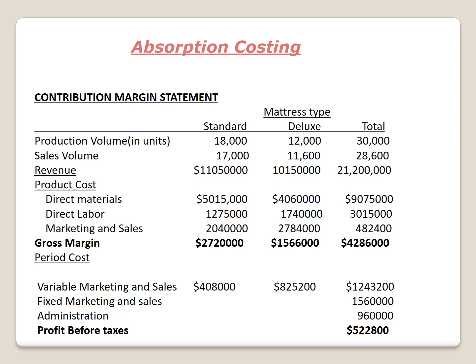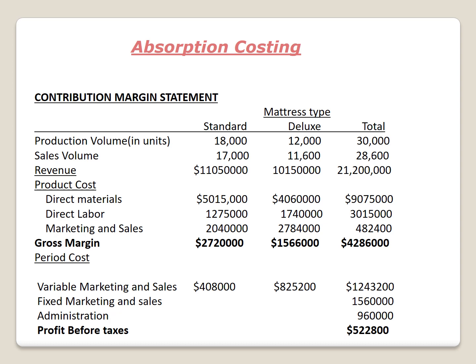So, we would find direct material cost and direct labor cost exactly the way done in the earlier method. Manufacturing overhead is the new thing to be calculated here. Manufacturing overhead will be calculated on the basis of direct labor hours. In the last method, 50,40,000 was the total manufacturing overhead incurred. So the total manufacturing overhead will be divided by the total direct labor hours, that is 30 lakhs 15,000, which would give us 1.6. Now this 1.6 would be multiplied to 12,75,000 divided by 17,000, which would give us standard's allocated overhead, and 1.6 into 17 lakh 40,000 divided by 11,600 would give us deluxe's overhead cost.